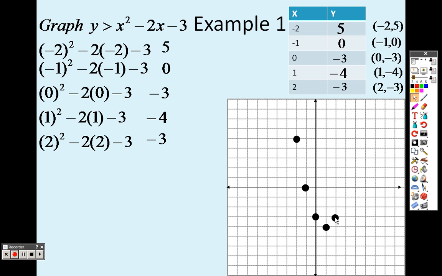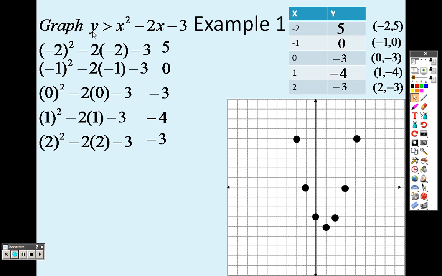Now I know those are all the points that are there, but you can tell the trend. You can tell that that's the bottom point and that's the vertex, which means it's the same distance from each side. This point is down 3 and over 1, so it's over 1 and up 3 to put the next point in. From here it's down 5 and over 1, so I go over 1 and up 5, and I put a point. And there is my parabola.